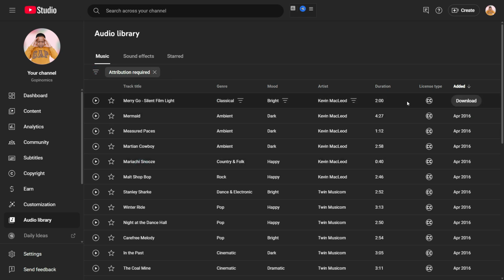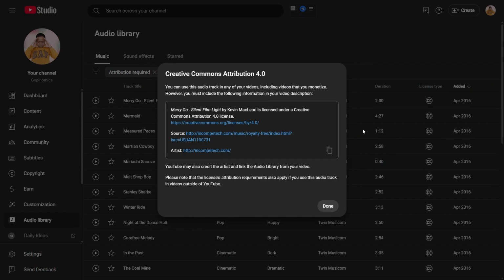Where it says attribution required, you will have to come here, click here and copy this, put this in your description of your video and acknowledge about the Creative Commons attribution. So if you don't do this, then again you might get a copyright. To avoid, just have this, and this gives the entire detail to YouTube. So this is the most safest way for you to have audio on your video.